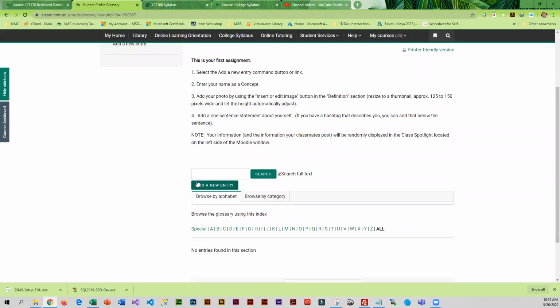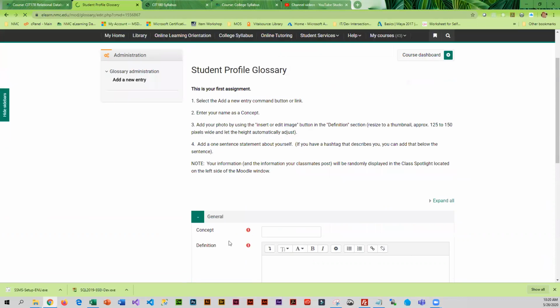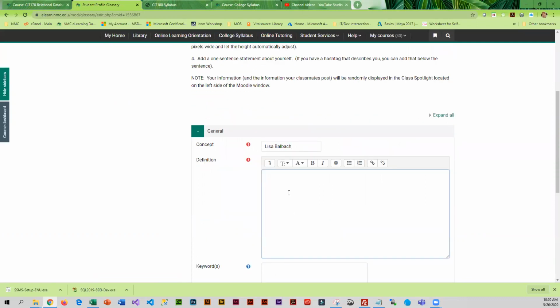And so what we have to do with this is we're going to add a new entry. And for the concept, you are going to put in your first and last name. And then what I want is a quote or a hashtag or a sentence that describes you or your philosophy.